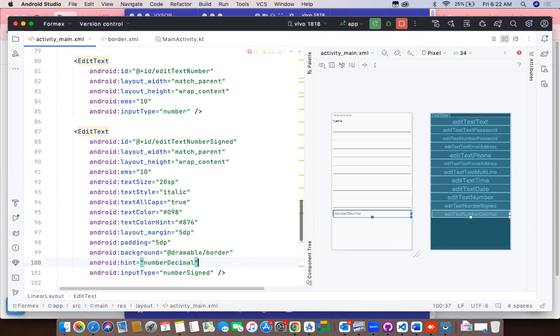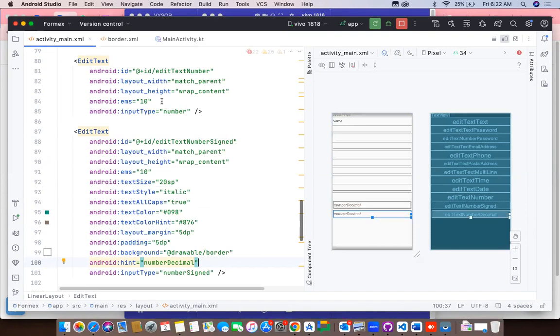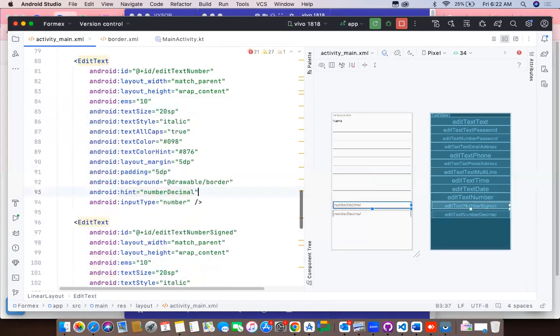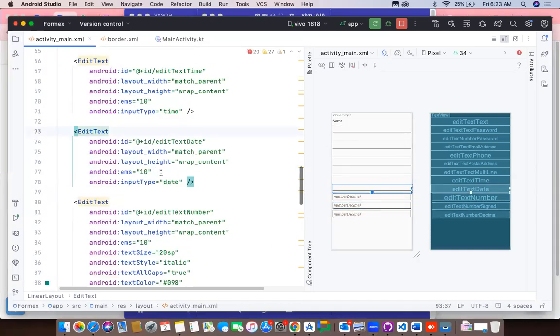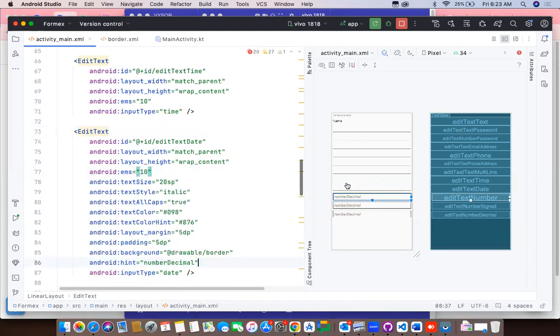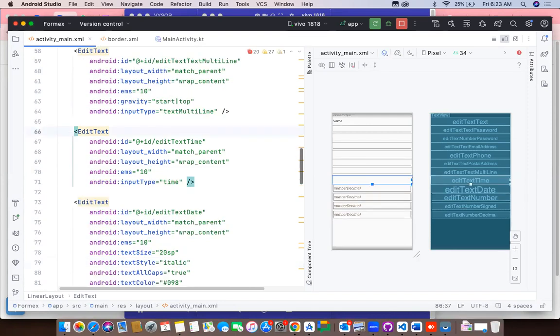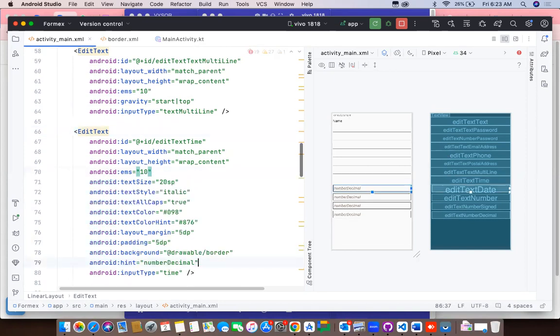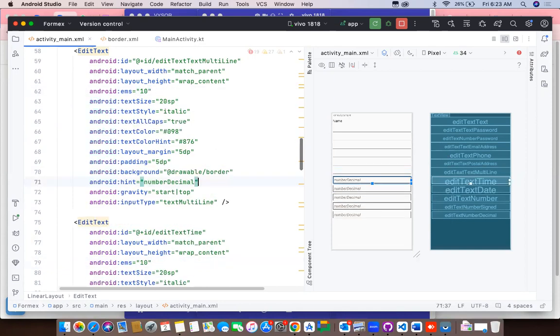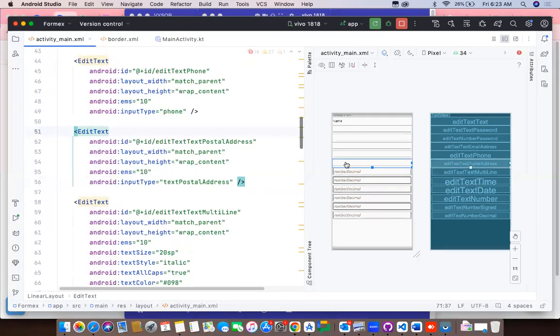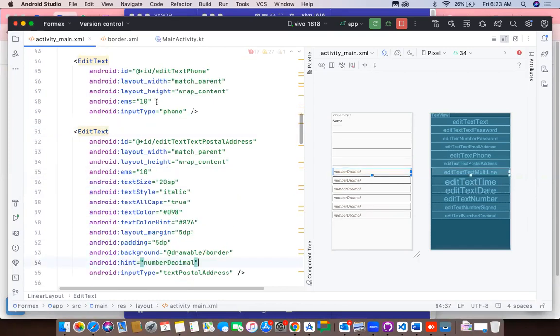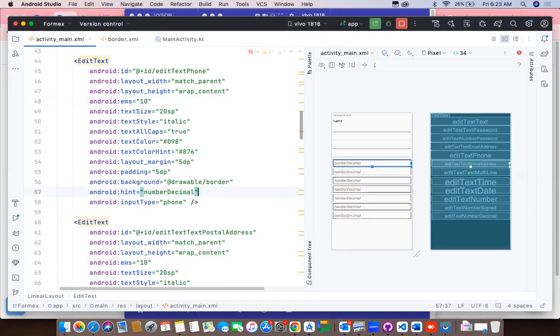We'll change the hint part. So I'm pasting the properties everywhere for each and every edit text. So almost done.